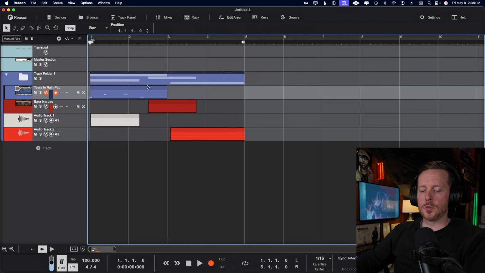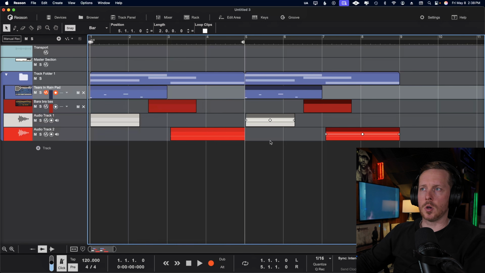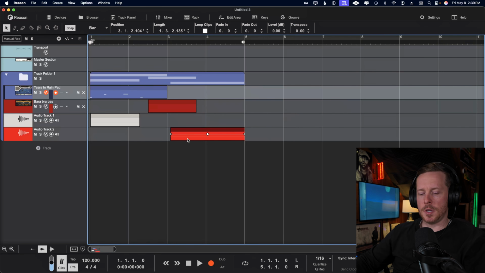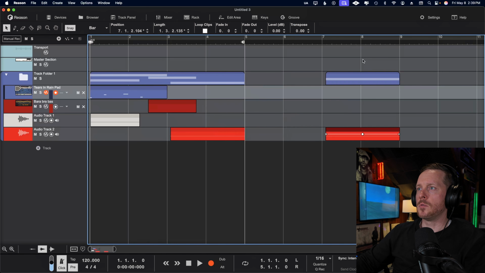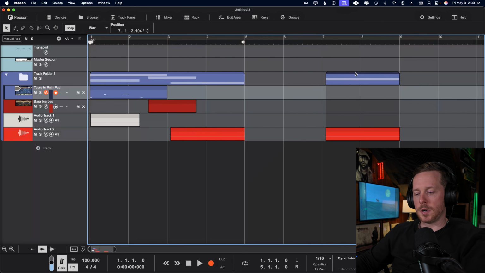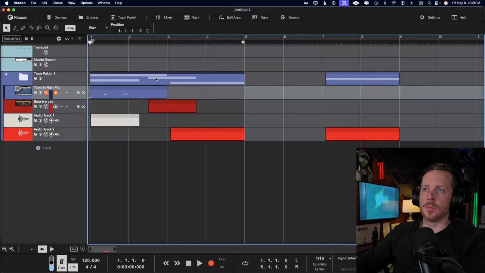If you highlight this folder clip and hit duplicate, the whole thing duplicates, as you can see here. Or let's say I just wanted to move this by holding Option. You'll also see a clip here where if you hold, it will drag as well. So let's say I wanted to mute that. I can mute this up top. It will mute anything underneath. Same thing over here. Everything will get muted.